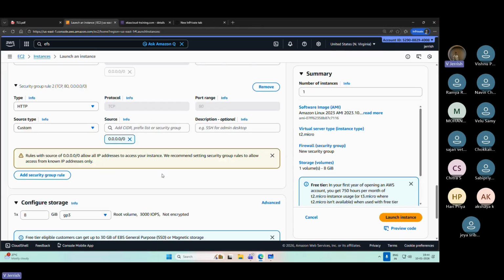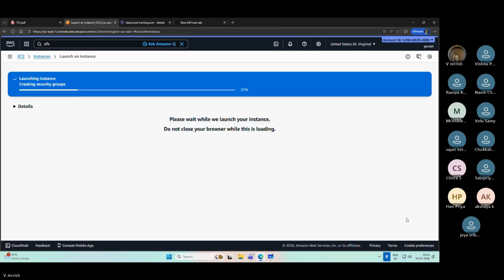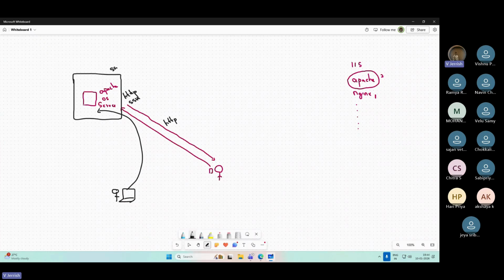That's it. I'll click on launch instance. I'm not making any changes related to storage. I'll launch. Now we have an instance, and that instance has a security group that has HTTP and SSH allowed.